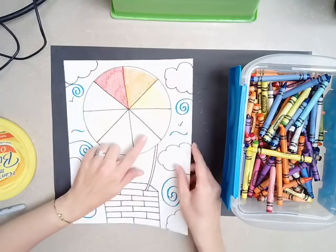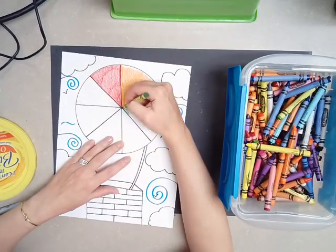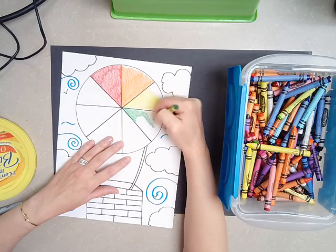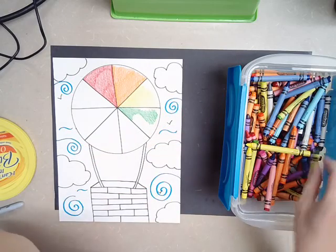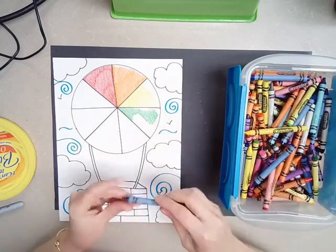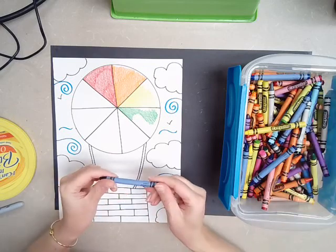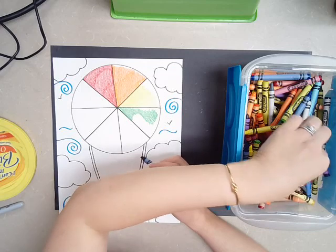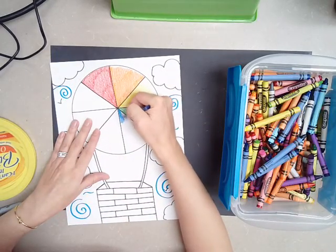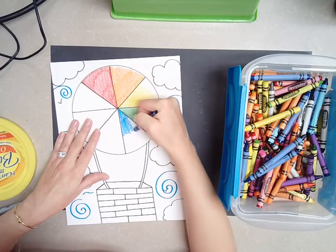Then I'm going to do my three cool colors. I'm going to do my green, and I'm not going to do all of it because I want you to have time to do yours. And then blue. Make sure when you're picking your colors that you are reading the side of your crayon to make sure it's the color that you need, because sometimes they like to trick you.